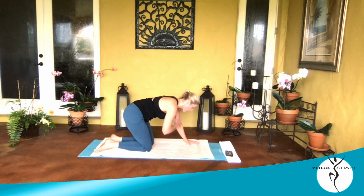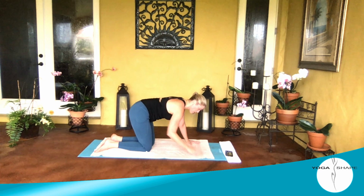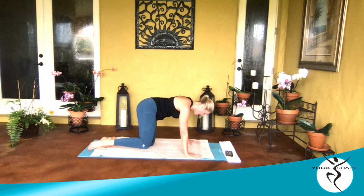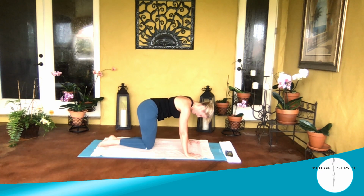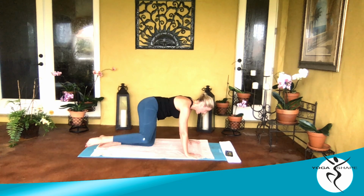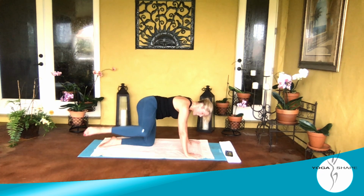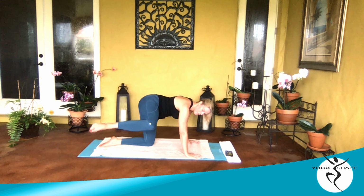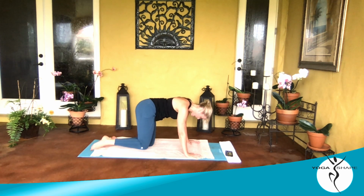So widen your arms a little bit and have equal pressure on everything. Build this solid foundation and just slowly control and lift this up. And when you come down, tuck heel to heel. So lift up, couple more. And then let's hold here, little pulse, lifting up, lift, lift, lift. Few more, almost there. Good job, slowly lower down.